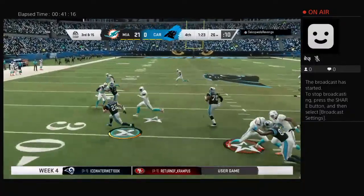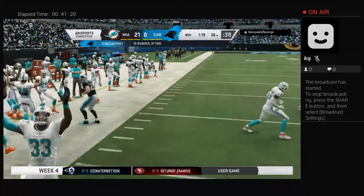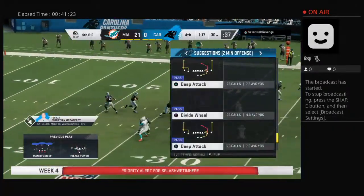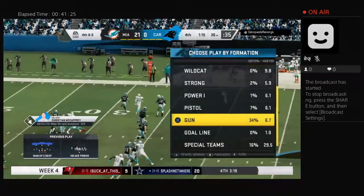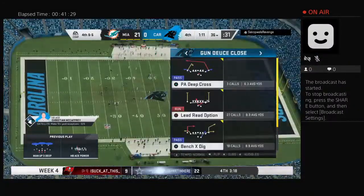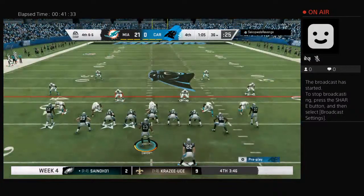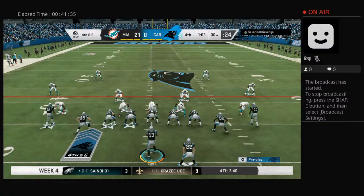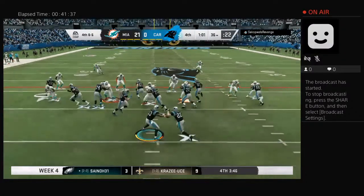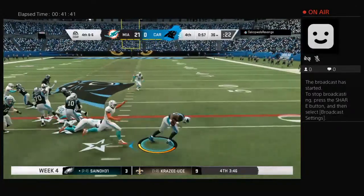Now a run with McCaffrey. And he'll be taken down well before the first, at about the 36-yard line. 9 yards on the carry, but it's going to lead to a fourth down. Well, they got off the field on third down. An excellent job, an excellent defensive series. We always talk about adjustments and usually only at halftime, but the best teams adjust series to series. And on that series, they adjusted so well that they got the job done in fine style.